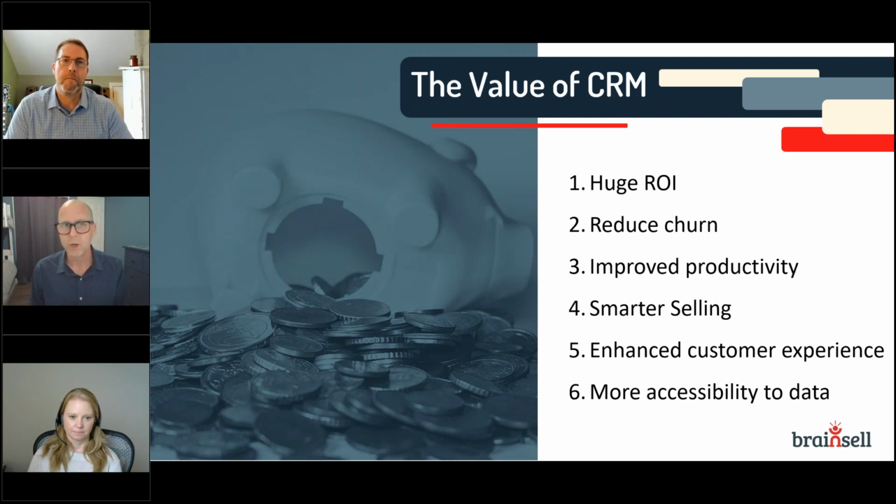Now, productivity is a huge capability of CRM, which everyone sees and values, and it's those efficiencies that the CRM can help drive that justify that cost, those hard and soft costs. Additionally, you can make your sellers smarter, right? You can gain information from successful sellers about the way they run their business and apply that to the rest of the team. And again, when I say sellers, these could be account managers, they could be support-based roles, but sellers is a broad term here.